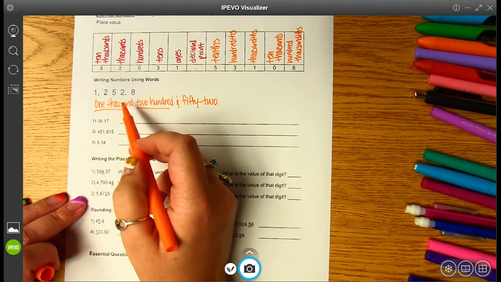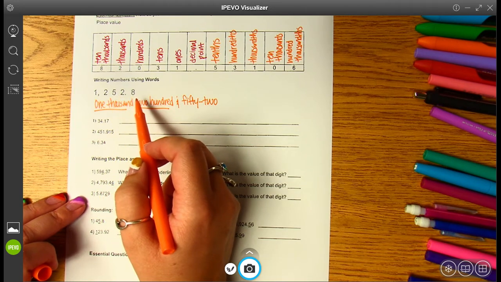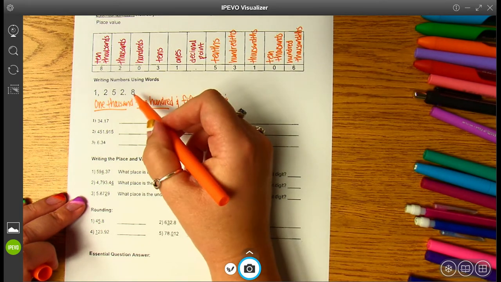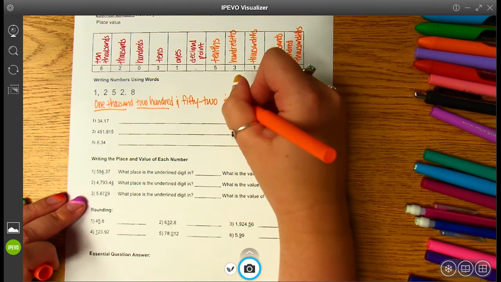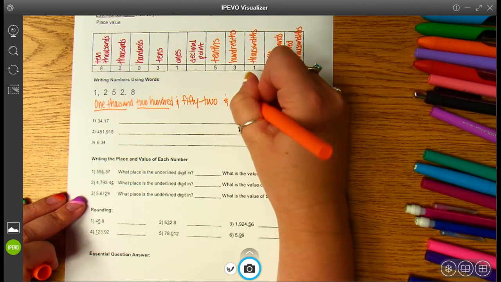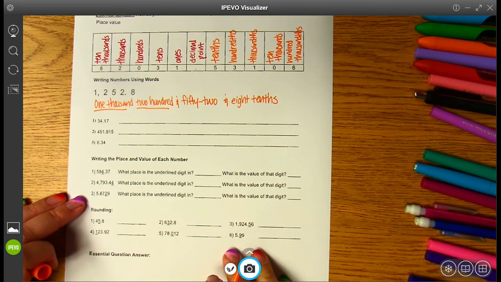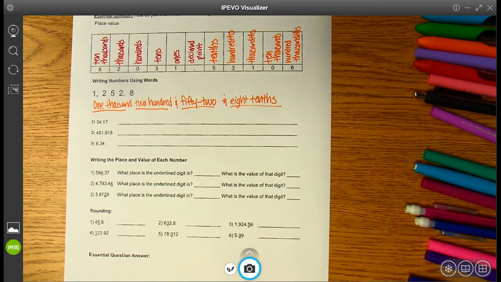And you're like, okay, well, that's all I know, 1,252. What about to the right of the decimal? Well, then I just put an "and" after that. And this is in the tenths place. So I'm going to say 8 tenths. And that's all there is to it. Why don't you go ahead and try those ones? And then when you think you have it, unpause the video and come back and check with us.